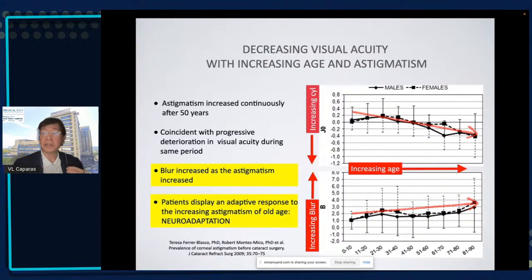And this is also the reason for the wow factor. I'm sure you've heard that term. Putting in a toric IOL has, in my experience, a greater wow factor than putting in a multifocal lens. Because these patients who have astigmatism, especially the higher degrees, have had it all their lives, and they don't know any other way of seeing. And despite using spectacles, obviously, it's not ideal. It's not optimal. But when you correct it in the eye with an IOL, they can see so much better, hence the wow factor. And that's something that you will not experience if you don't put a toric IOL.